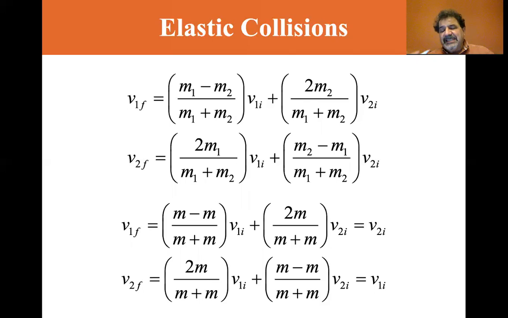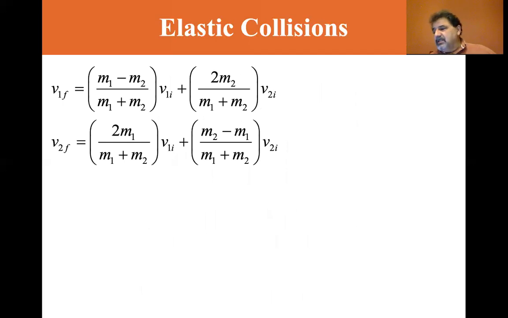And you can see that there's an exchange of velocities. This is similar to when you hit a cue ball and it hits a stationary ball: the cue ball stays and the second ball takes off. So V1 final equals V2 initial. If V2 was standing still, V1 is standing still at its final position, and the opposite: V2 final equals V1 initial. Whatever that cue ball was going at, now the V2 final, that's what its velocity is.